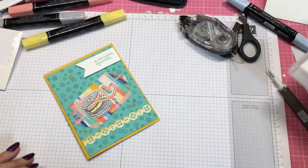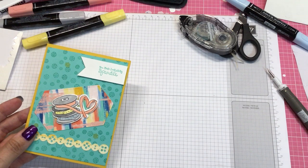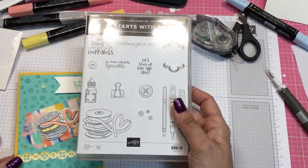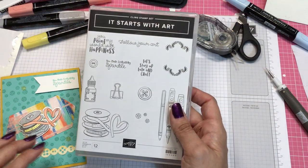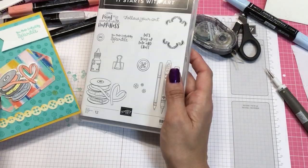And there we go. That is my card using the It Starts With Art stamp set and die set.